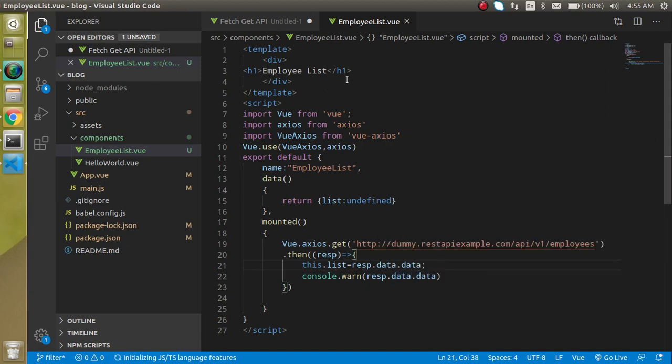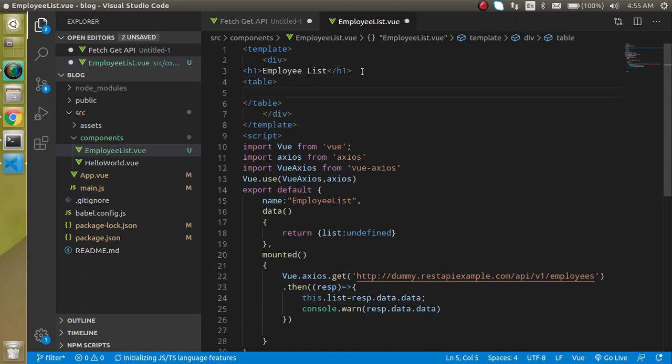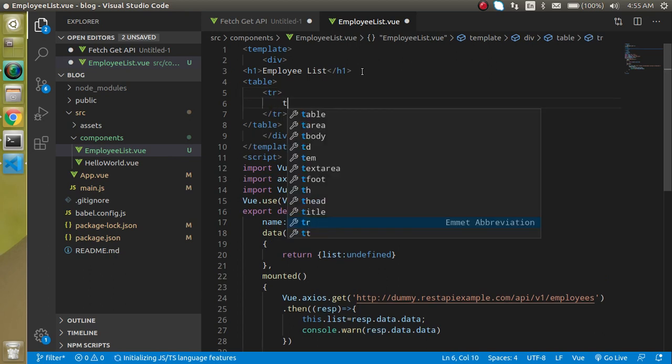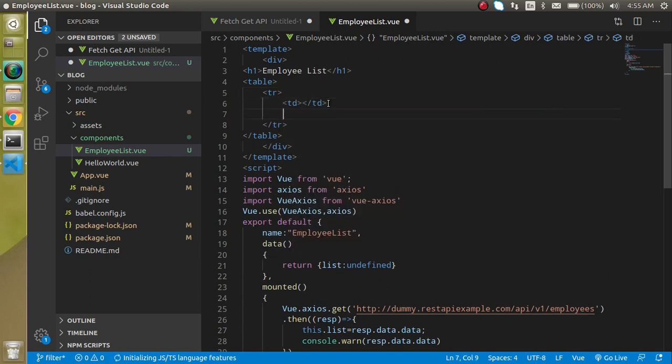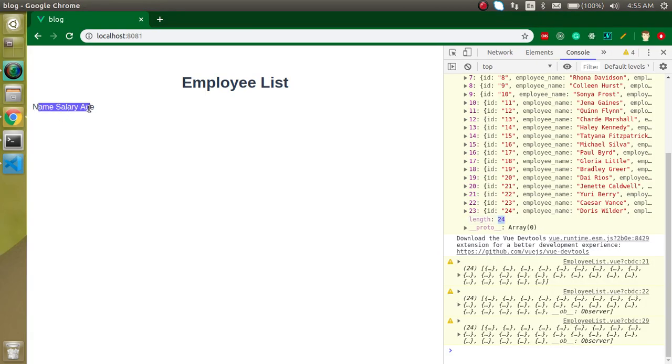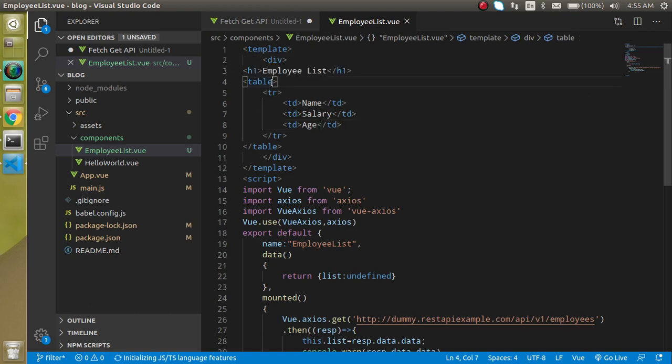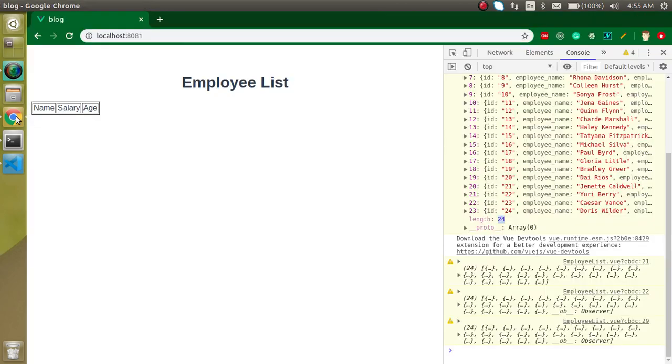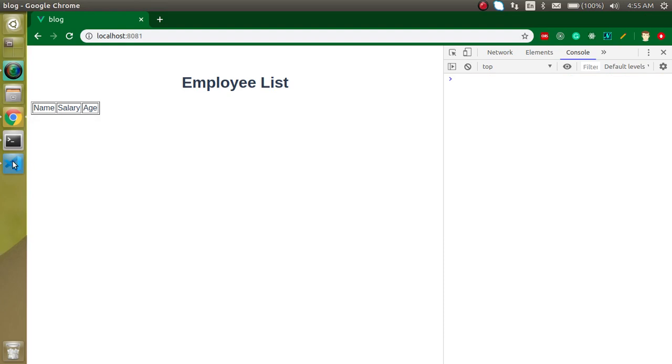That's great. And here I am just going to make a table, and in this table let's take a tr with td 1, 2 and 3, and here let's put the name, salary and age of employee. Age of employee, right? So now what we are seeing here, this is a header, and I am just going to make a little bit of border of this table. Border can be 1 pixel. Yeah, this is not a good way to style, and this is not a beautiful style, but we are focusing on fetching the API data, so we can ignore the style for a moment.